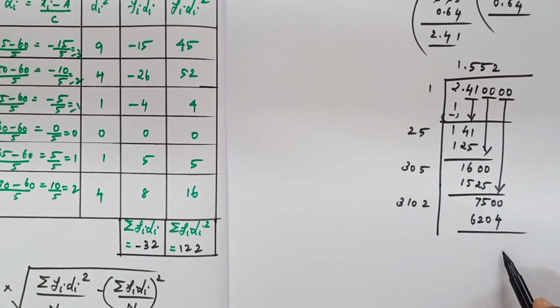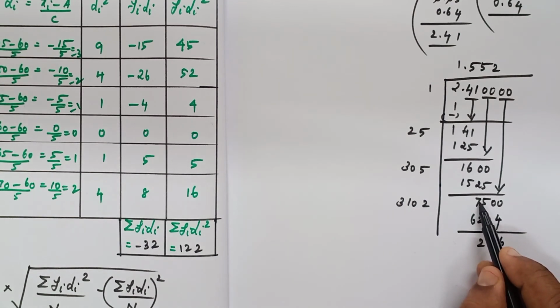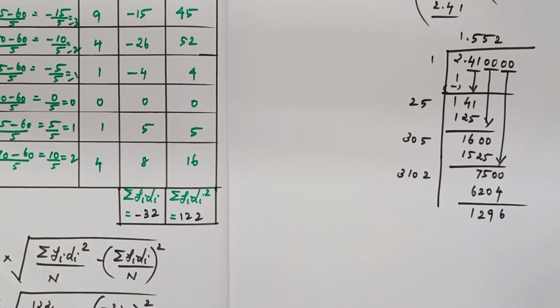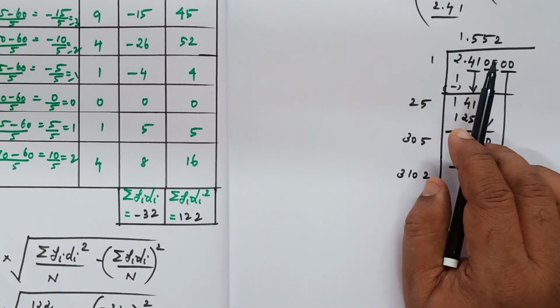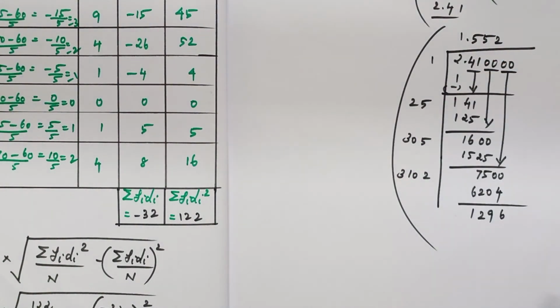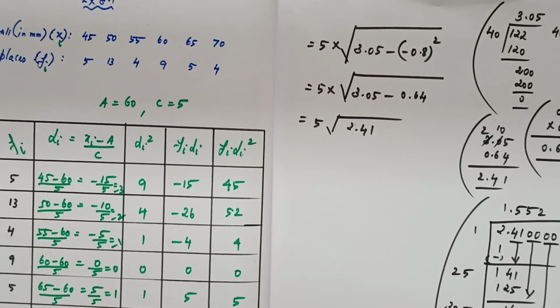You have to subtract 10 minus 4, that is equal to 6. It will be 9. 9 minus 0 is 9. Since we have borrowed, 4 will be there. 4 minus 2, 2. And 7 minus 6, that is equal to 1. 1296. So after decimal point, 3 digits enough. It's approximate value only. Now we can write over here.